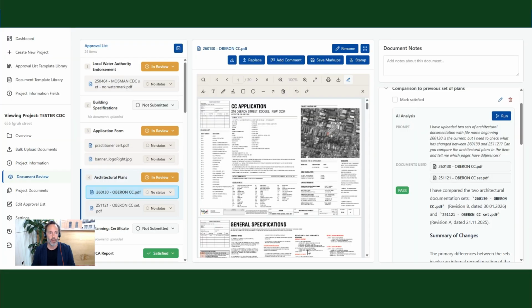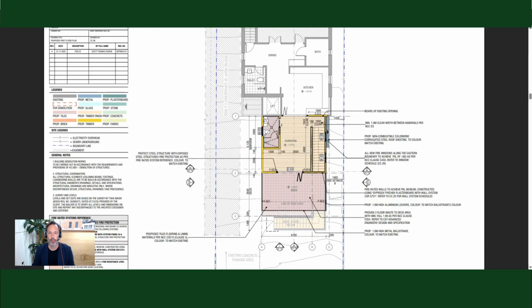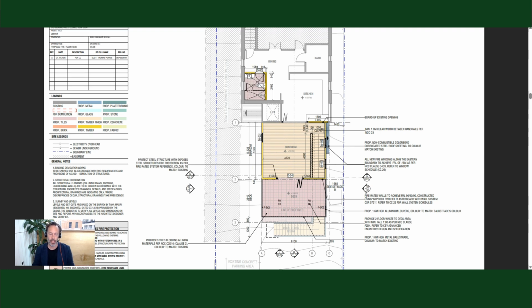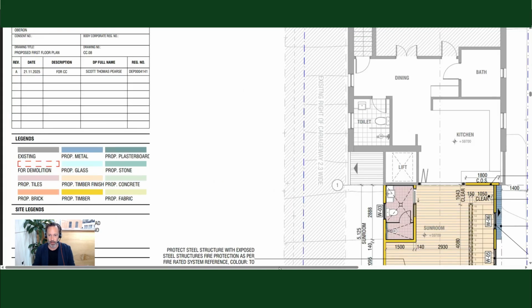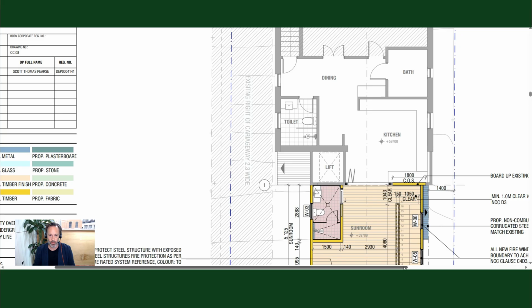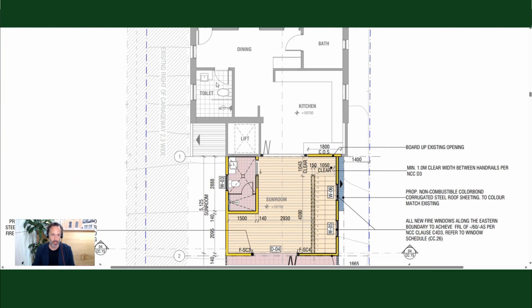So what I'd like to show you first is that these are architectural documents that were produced by my office. And the big difference between them, if you asked me what was the difference between these two document sets, is this part here. There was a bathroom that was supposed to be there, it doesn't exist currently, and this bathroom here was actually supposed to be there, and this bathroom had been removed from the DA plans.